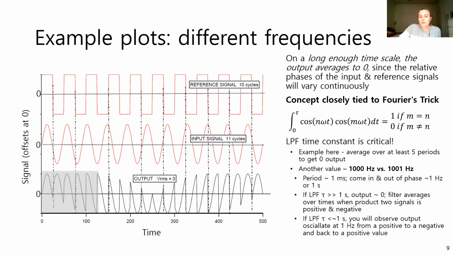If you didn't select your low-pass filter time constant correctly, what you would see, again, like I mentioned, is your output, there's an analog output on these lock-in amplifiers. You'd actually see it oscillate back and forth from a positive to a negative value. So if you're getting an AC signal out from your lock-in amplifier instead of a DC signal, it's telling you that either your signals aren't locked, or that your time constant might not be correct. So that's an area to explore and adjust, getting your time constant correct to see if you get the DC output that you want.